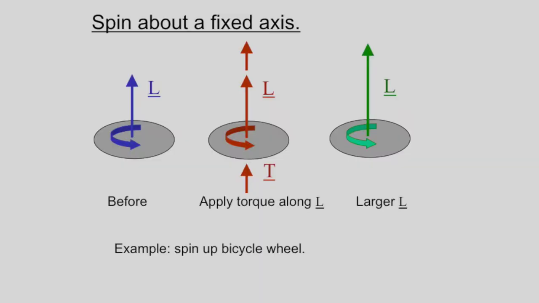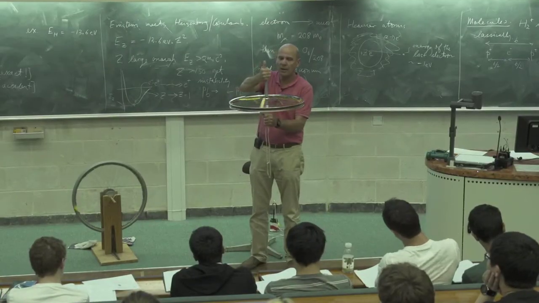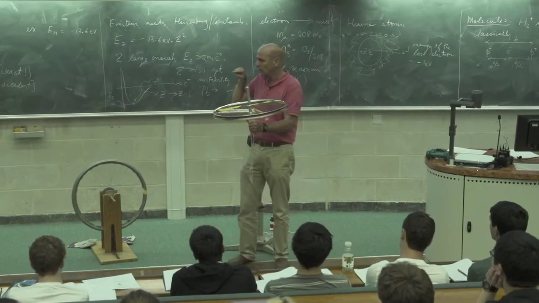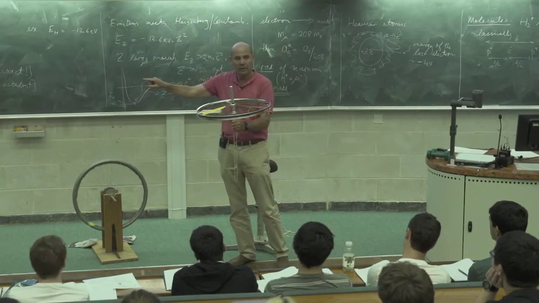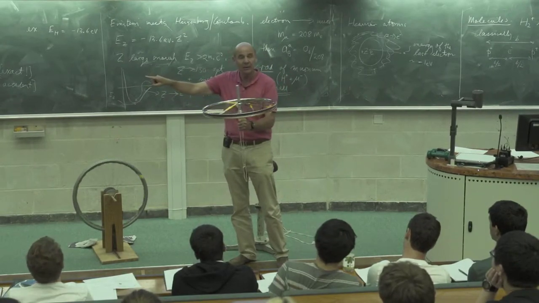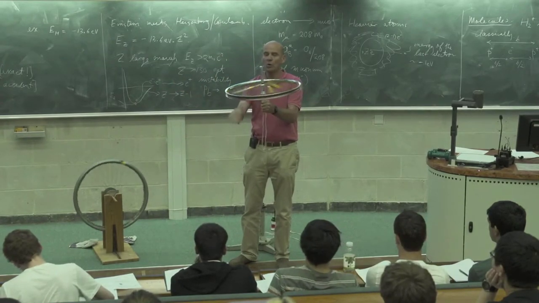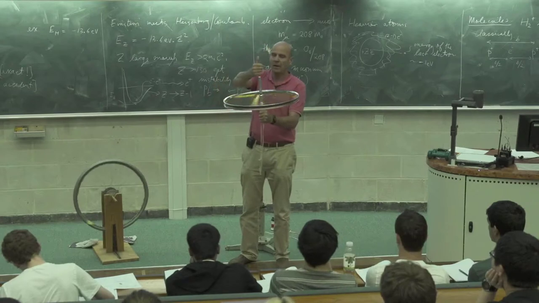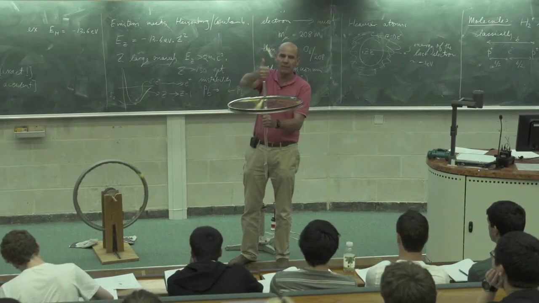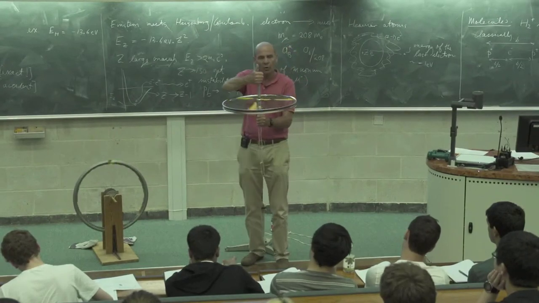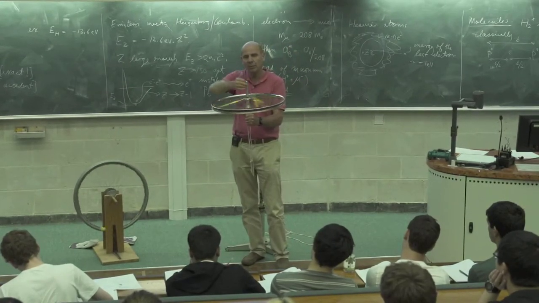So if we have a torque, remember the torque points this way, and the torque is along the angular momentum, it will change the magnitude of the angular momentum. It's like giving a ball traveling this way a push with a force that way. It travels faster in the current direction it's moving. So I have this and I apply more and more torque. I get a larger and larger angular momentum pointing in this direction. So that's a simple case of where the torque and the angular momentum point in the same direction.